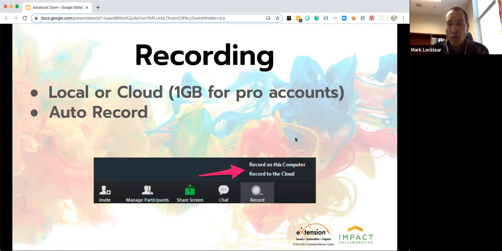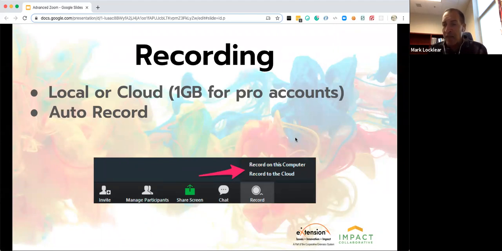Just a note on recording, it's good etiquette and courteous to let folks know when something's being recorded. As a rule, I always like to make sure everyone knows, whether it's a webinar or a meeting. Before I start recording, I let everyone know on the meeting that you're going to be recording it. Now there's a little icon in Zoom, if you know where to look for it, and everyone can see that it's being recorded.